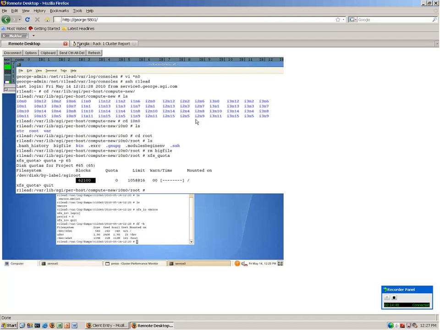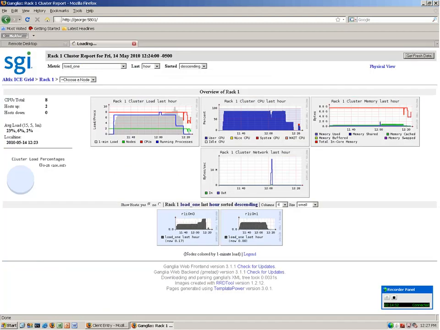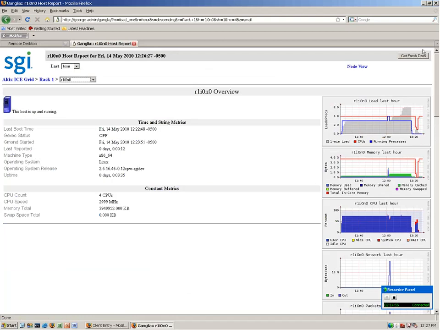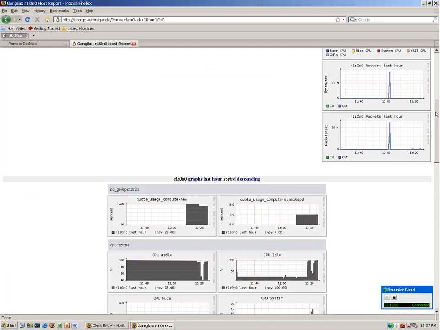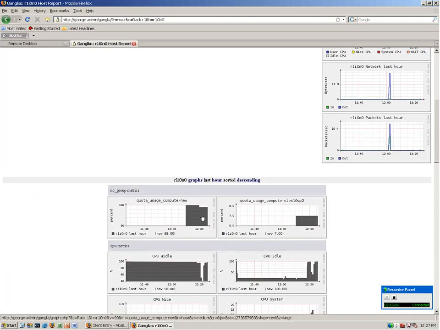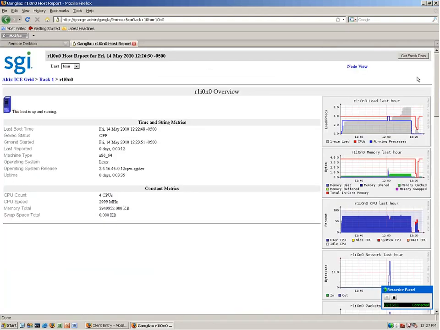Let's see if Ganglia picked that up yet. So there's my quota limit for compute-new. It hasn't picked up the change yet.